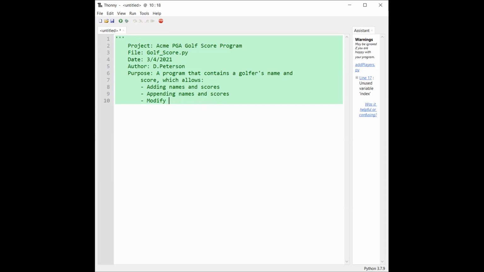No, modify scores. Let's just make it. Delete.